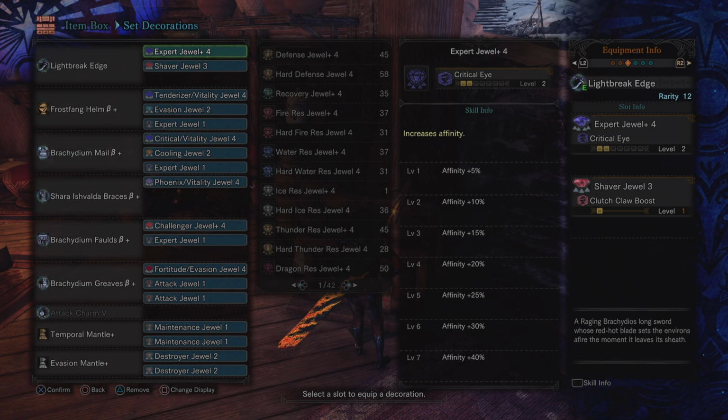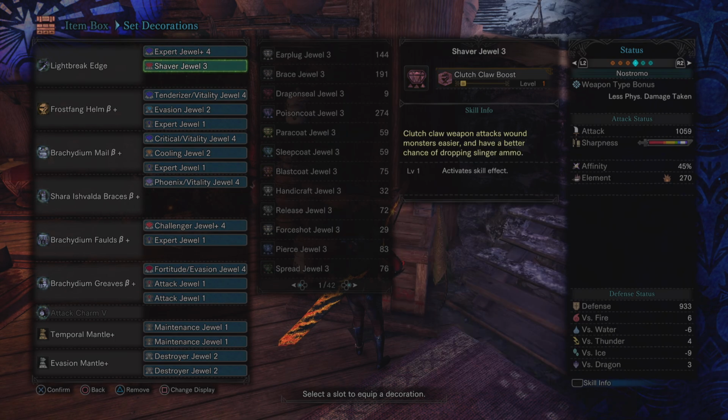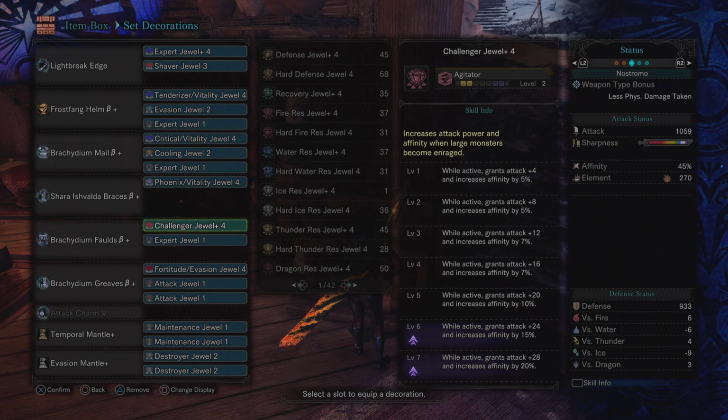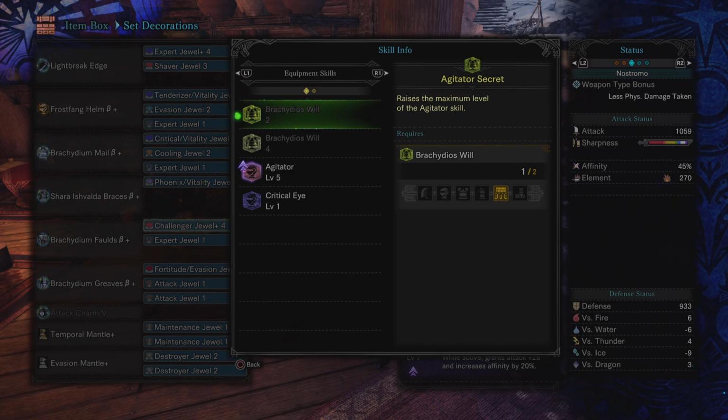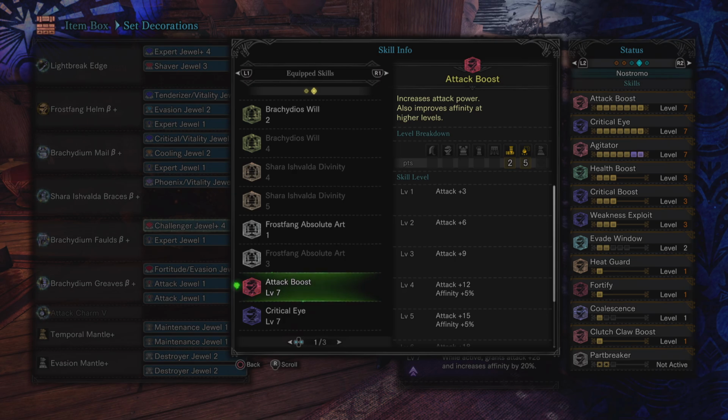Again, just looking at it, you'll see I have the one Expert 4 that you already get, and there are also no other Rarity 12 decos on it. There is a Challenger 4 on there like there was on the other, but it's a Rarity 11. So if we have a look at our skill tree, attack boost is at 7, and that's a lot to do with the charm there, but that's okay. 4 is really what you're after.